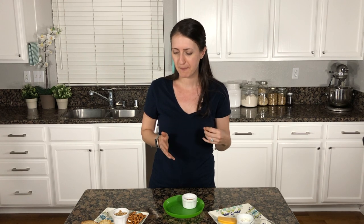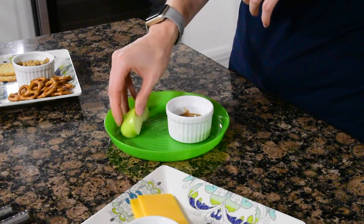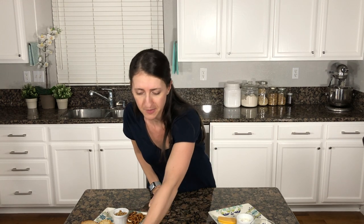Next, let's go with some peanut butter. Peanut butter is a healthy fat with some protein, and it can go with so many different things. Put it on toast, with pretzels, or with fruits or vegetables. My favorite is with a banana or some apples. We've got a Granny Smith apple today, so let's do that. Let your kids dip away with some apples. Protein and fruit together is going to keep them satisfied way more than just a piece of fruit would.